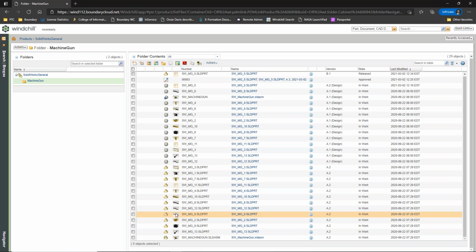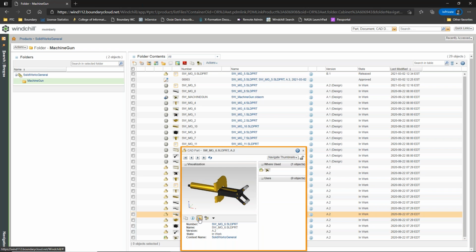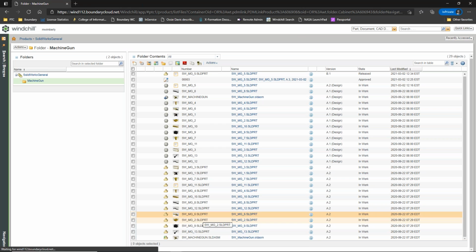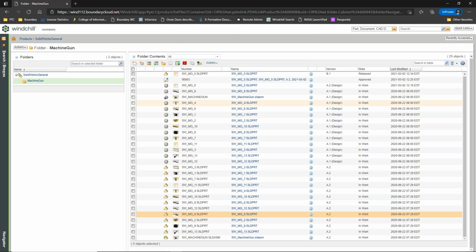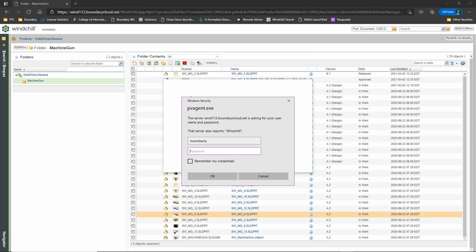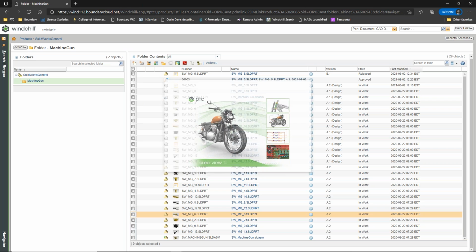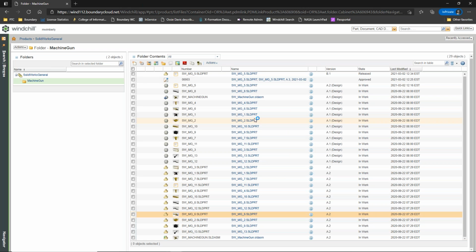So with that, if I want to view it a little bit better, I can go in and open it also in Creo View. Creo View is a free viewer that comes with Windchill. We are going to be using Creo View Lite, which once again is free and allows us to go through and view the data.